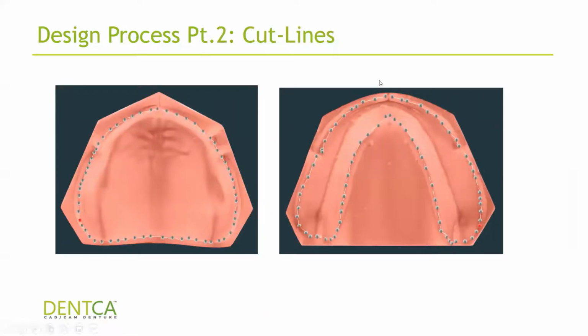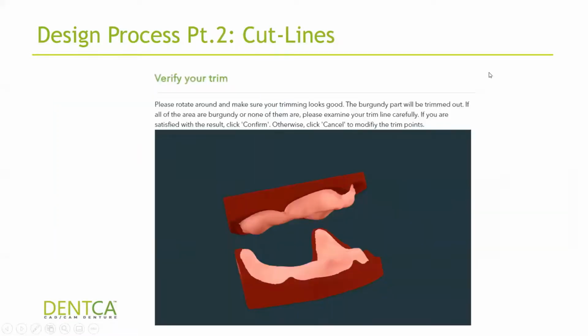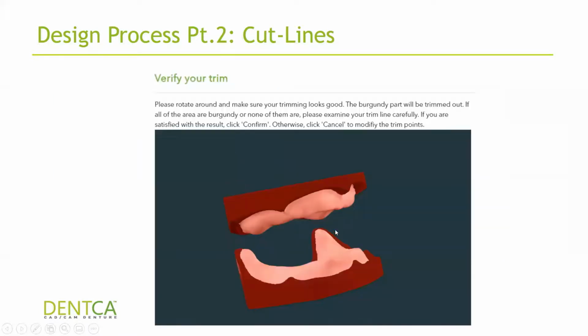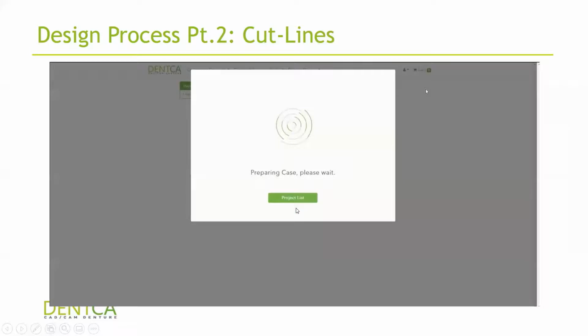Then on the next step, what we're going to be establishing is a trim line. Establishing a trim line is very, very simple. All you have to do is go in a circular motion until the line's completely joined. And then just check in your verification screen that everything looks good. Everything that's going to go away is going to turn red. Everything else is going to stay in a pinkish color.